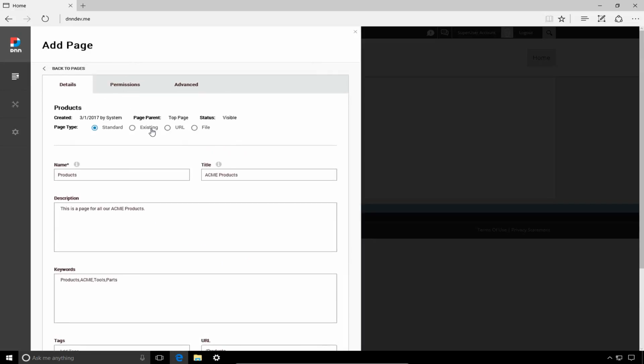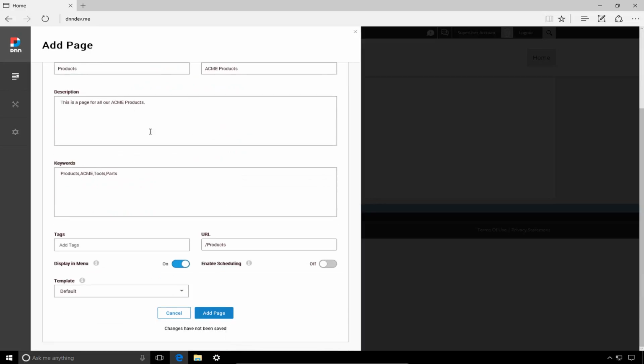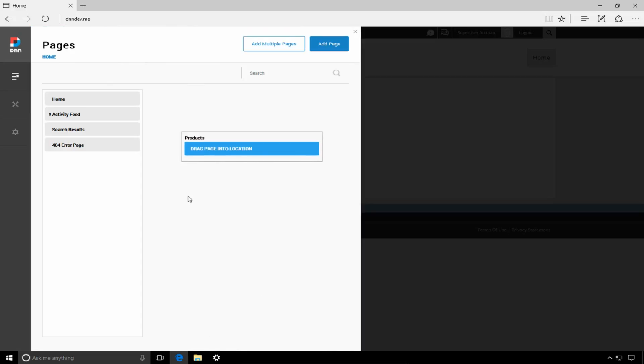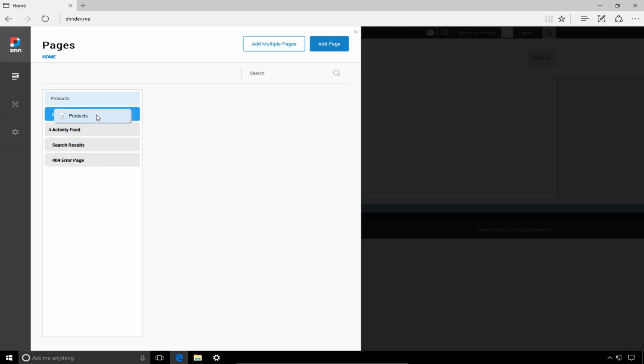So out of the box, when we go to create our first page here, we can do so by filling in all the fields we just filled in and then go ahead and click on the add page option. Now, as soon as you choose the add page option, we're going to get an interface here that allows us to choose where this page should go in the hierarchy of our DNN 9 website. So we can drag and drop that. If we would like, we can drag that to be after the home page. We could make it after any of the other pages on the menu.